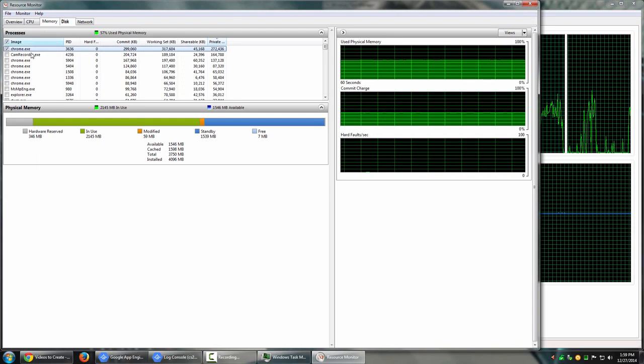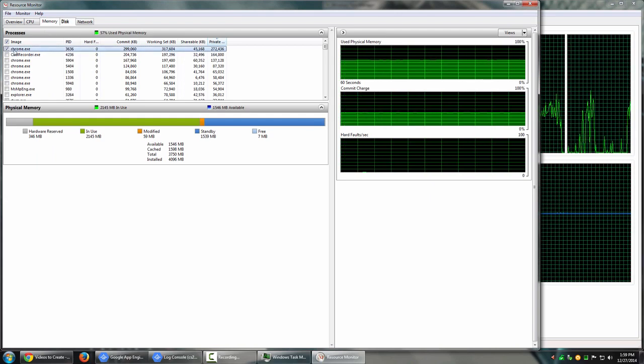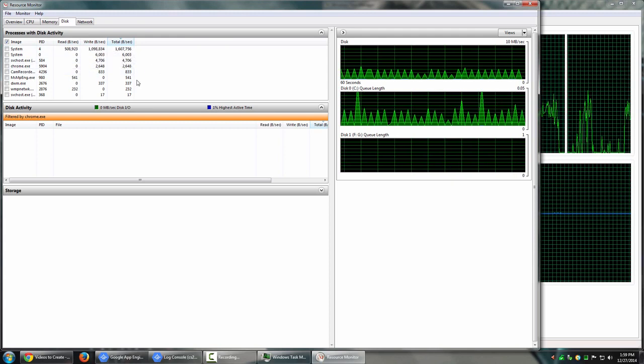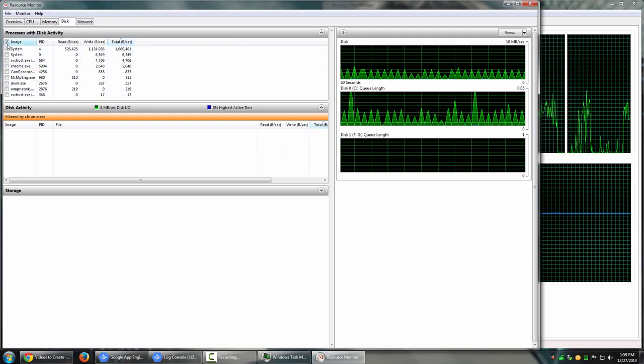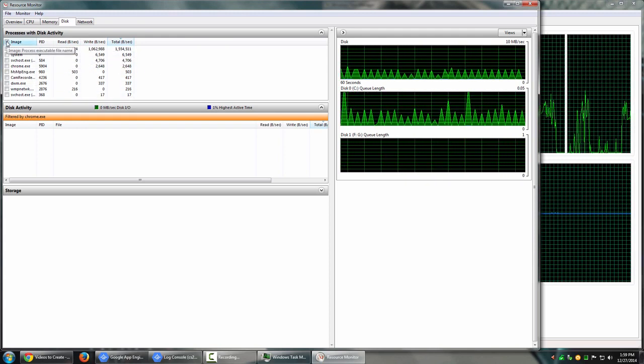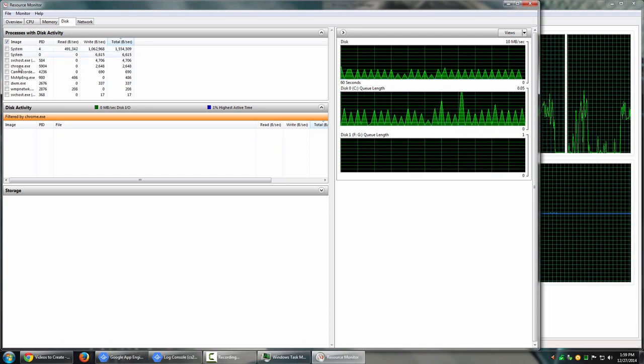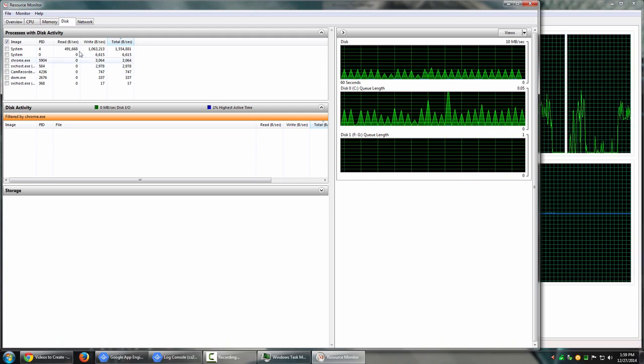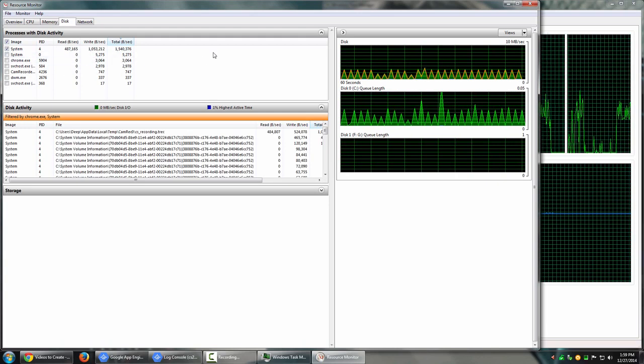Now let's look at disk tab. So notice that I have selected Chrome, because Chrome is not making any disk related activities like reading or writing to the disk. It is not appearing over here at all. So although it shows that one process is selected, because that process is not in this particular list, it doesn't appear selected in the first place.